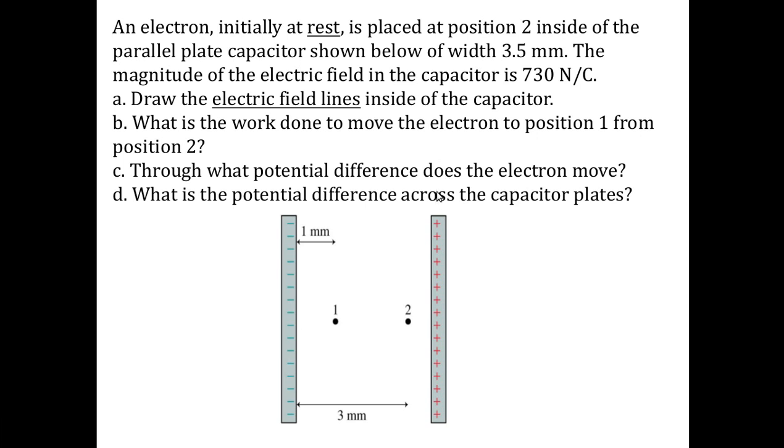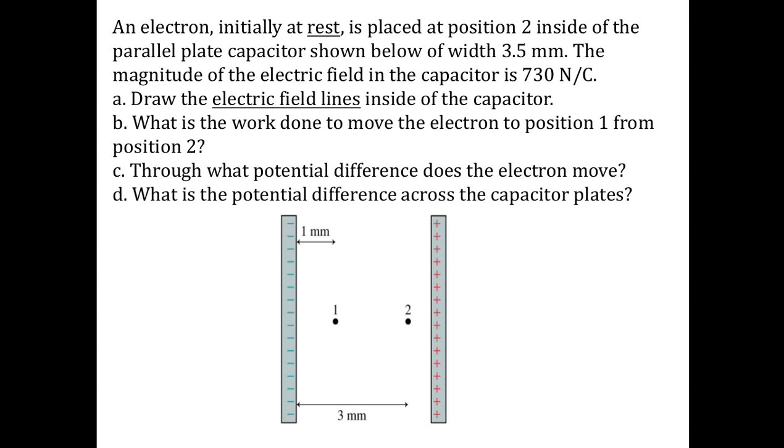But again, the difference between parts C and D is that displacement, right? The electron is actually moving through a smaller potential difference strictly because its displacement is smaller than the distance between the plates. If I put an electron here and I let it travel all the way here, I would use the 3.5 millimeter displacement for part C. But it doesn't move across the whole distance between the plates, it just moves from position 2 to position 1. Okay, so watch out for that. The language in the problems, make sure you're using the correct displacement based on what the problem is asking.